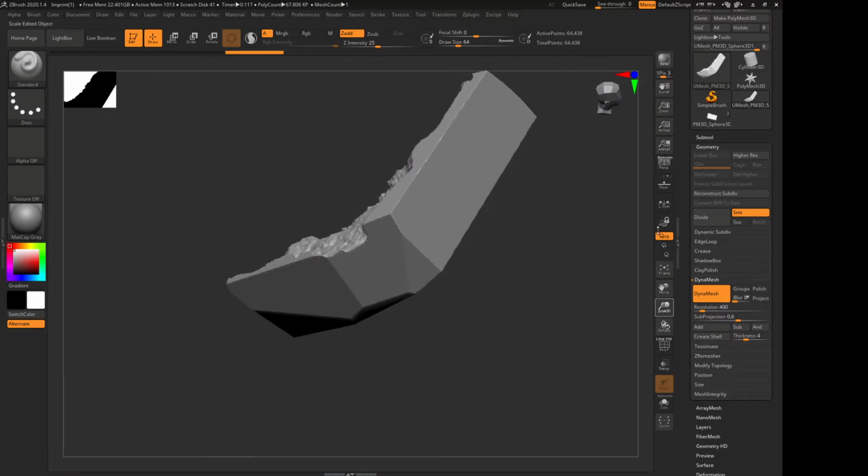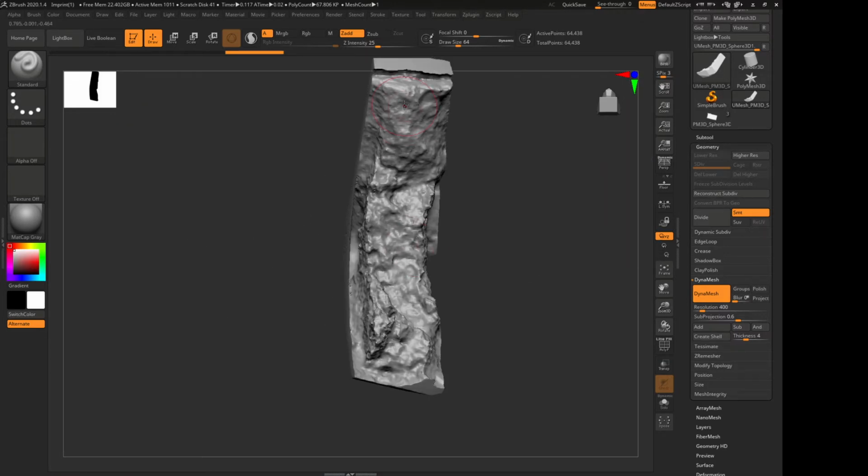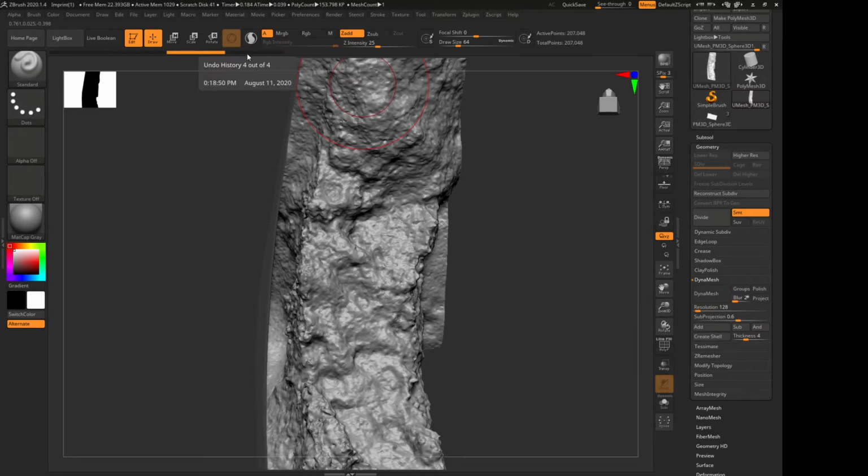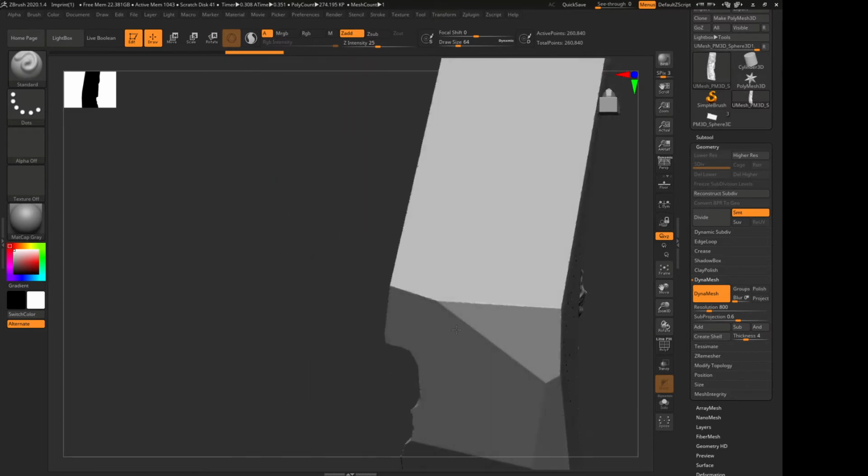But what I noticed is that on the front side, I think we've lost quite a bit of detail. So if that happens, you just go back a step to before you Dynameshed. And let's just increase the resolution a bit. So let's say 600 and Dynamesh it again. Okay, so it's lost a little bit of detail. It's not too bad. But let's just go a little bit higher just to try and retain as much as possible. Okay, cool. And if we switch to the other side, you can see it looks all right.